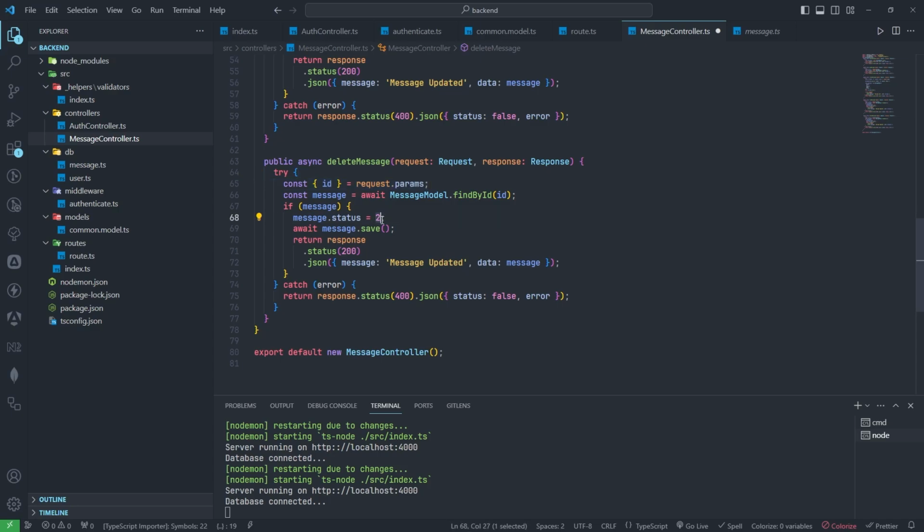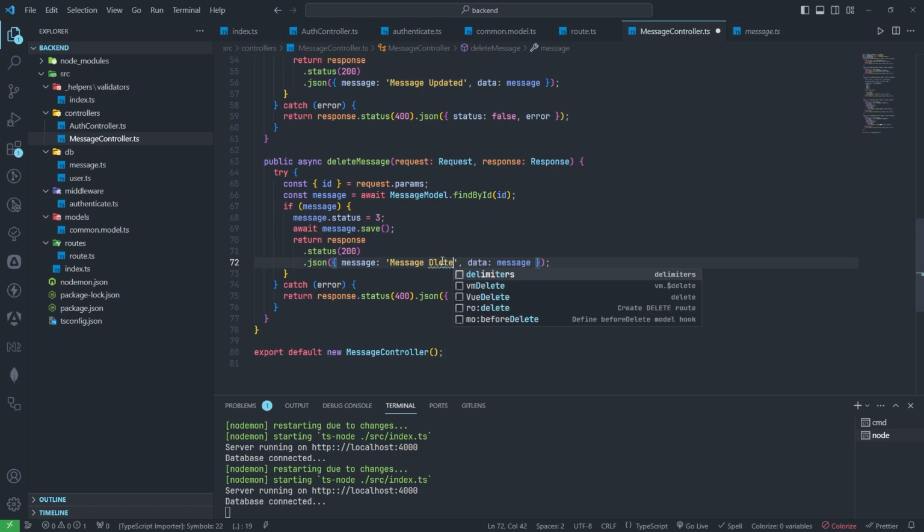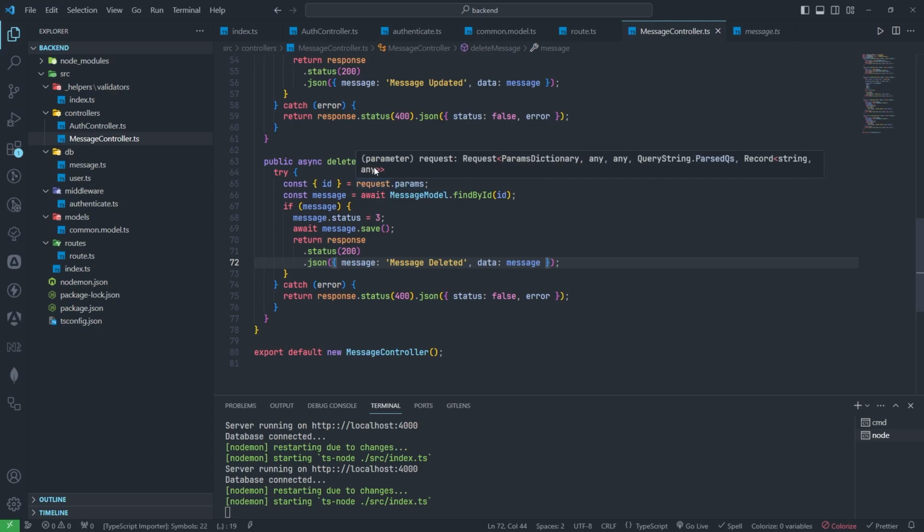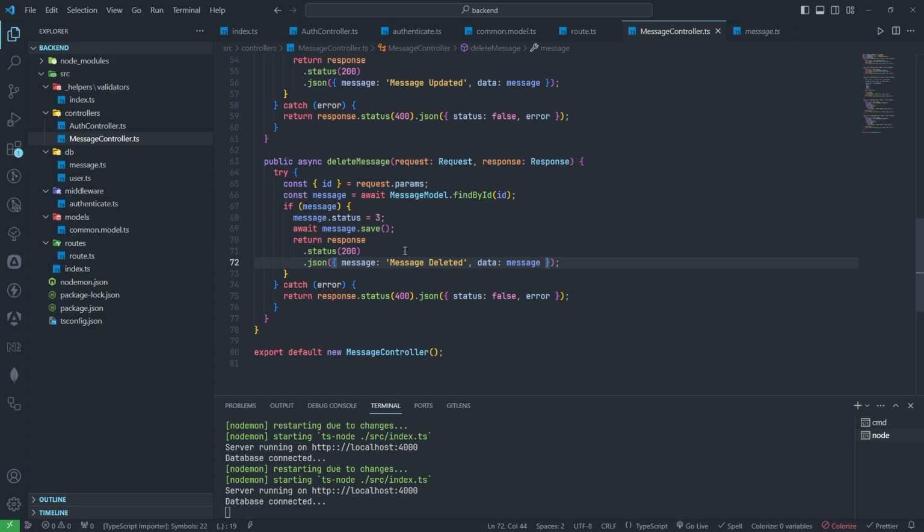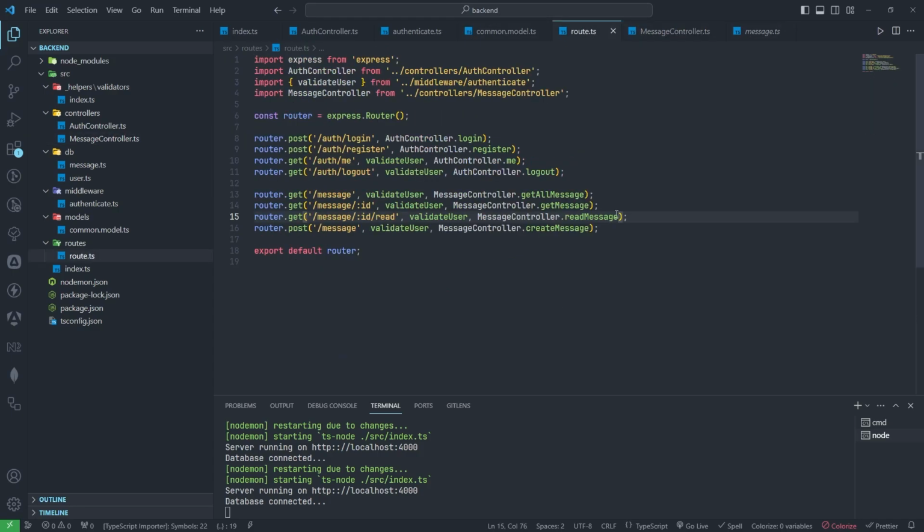I will add the status, just like 3 for deletion. I'm adding it like that. Okay, and I will pass the message deleted. Because these deleted messages I also want to show in the trash message section, right? So that's why I have added this status 3. That's it.